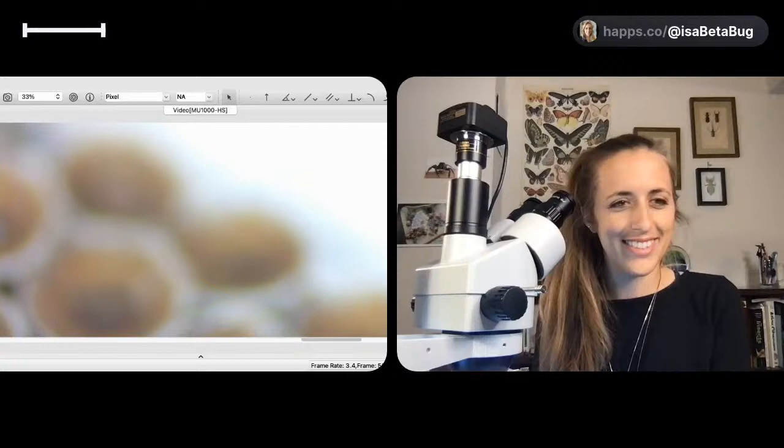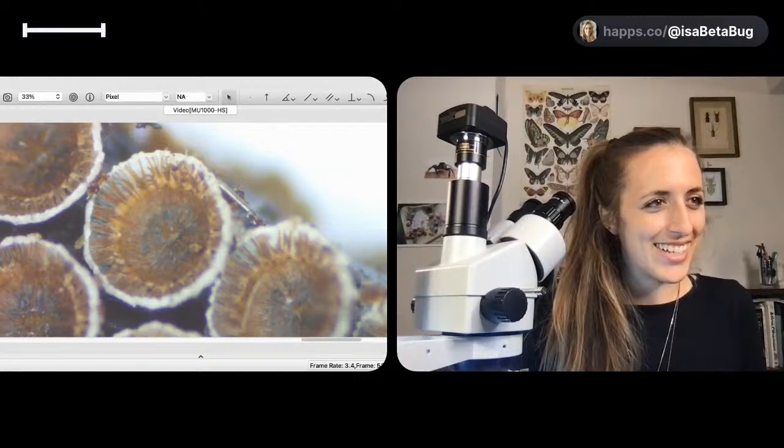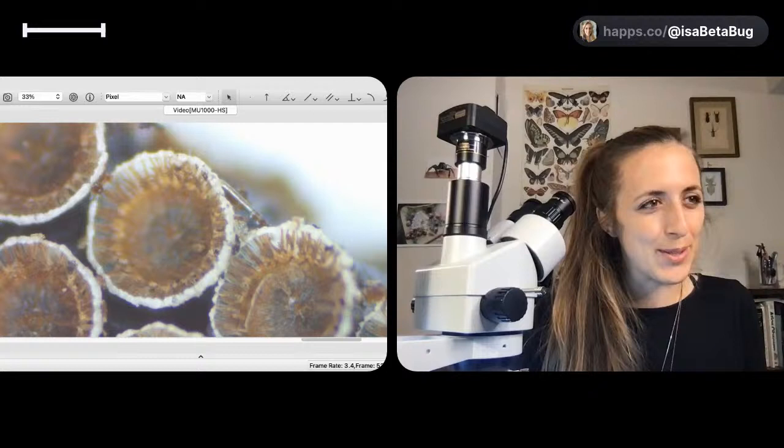Okay. Anyway, so yeah, here are those eggs. Pretty wild looking. I'd have guessed it was a fungus or something when I first looked at it. I don't even know what those bristle things are on the top. But pretty sweet. A lot of questions.